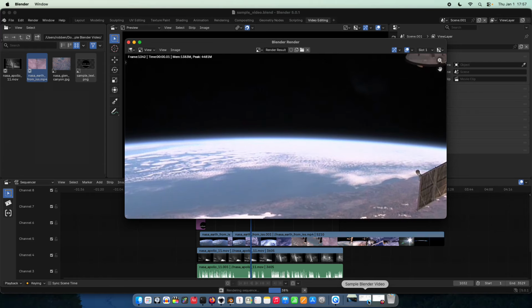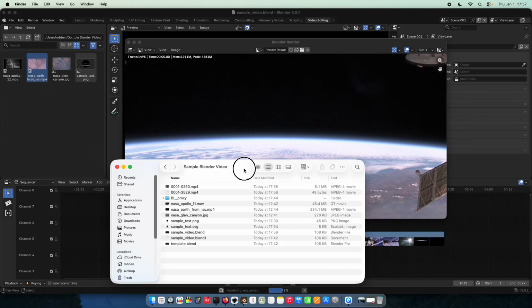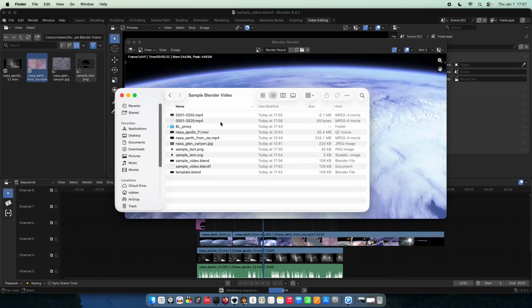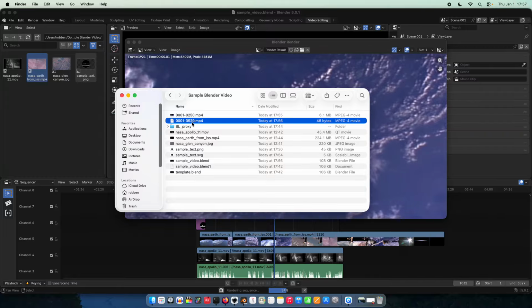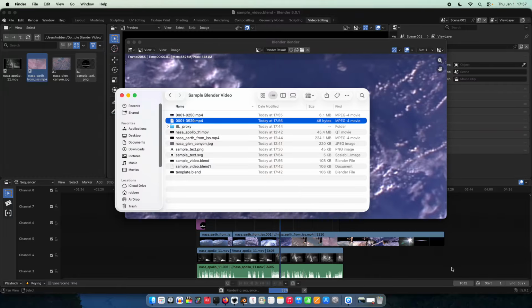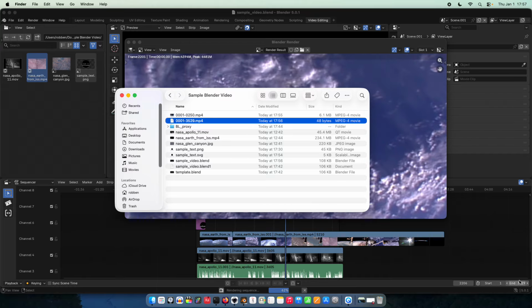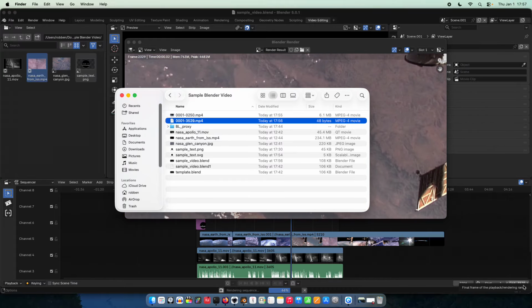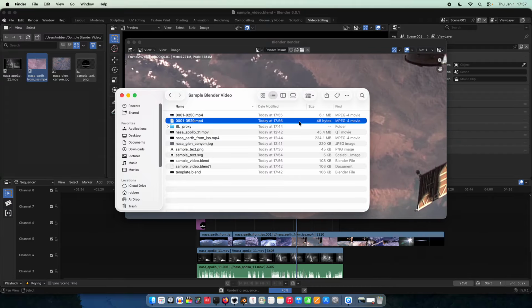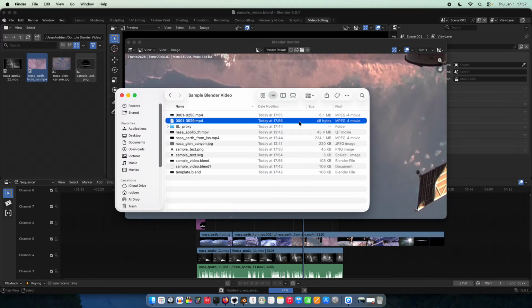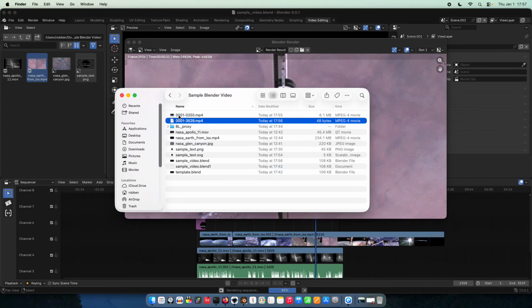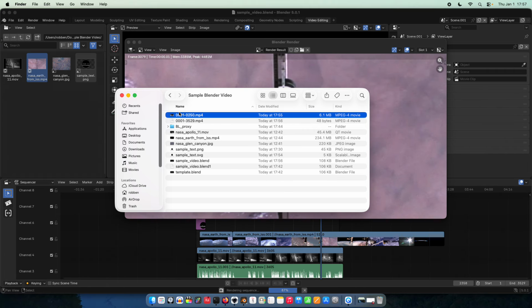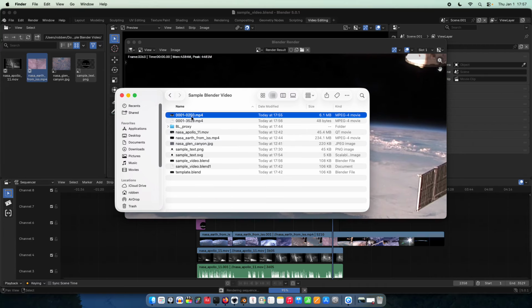So this is currently rendering my video, and I specified the output but not the file name here. So you'll see that it's actually writing to this 0001 to 3529.mp4. Those numbers refer to the start frame, so start frame 1, and end frame, so end frame 3529. And this isn't done writing yet. This video is currently in memory, but it'll be written once Blender's done rendering it. So this 0001 to 250.mp4 is the video I rendered earlier back when my timeline in the sequencer was much shorter.